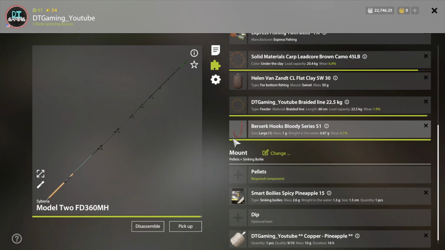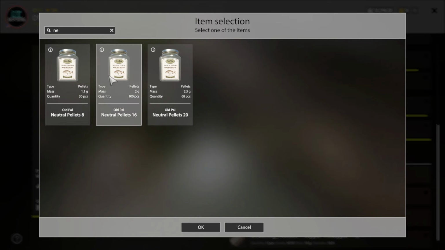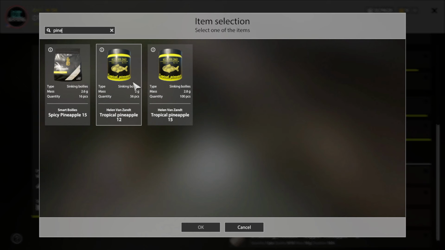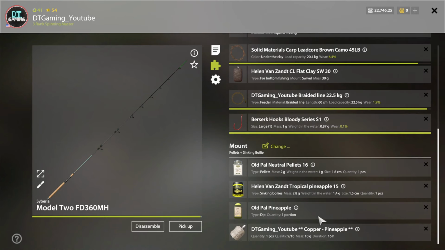If you guys want the F1s and the dinks, change your setup, okay? And I'm gonna show you. You keep using the natural 116, but change this from the spicy pineapple to the tropical pineapple, okay? This works really well. That's the only change you need to do. Change that from the spicy to the tropical pineapple, and you will catch more F1s frequently.